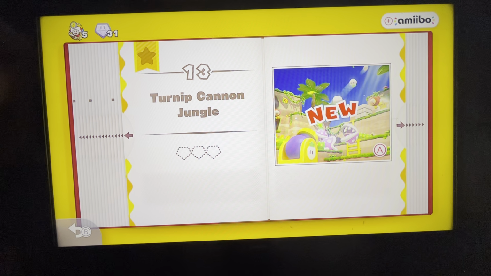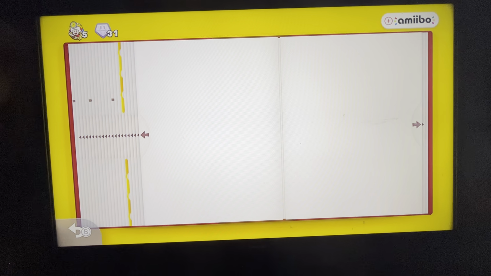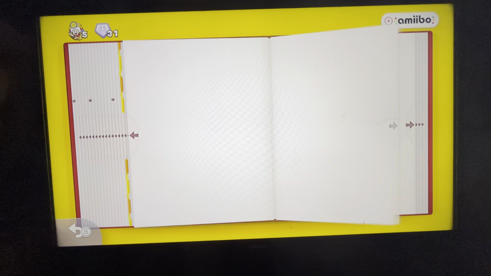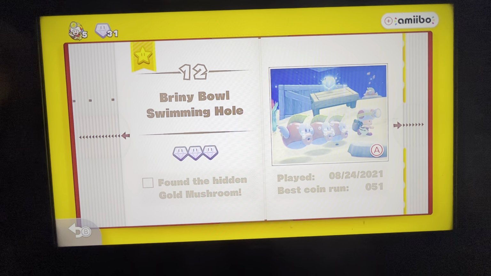Today we are going to be playing more Toad's Treasure Tracker. We are very close to the end, as you can see. Now there's a few more pages left. At the last episode, we ended it off at level 13. No, we ended it off by playing level 12. And I don't know why the task says found the hidden gold mushroom. I don't know where the gold mushroom is. Maybe it's like one of those fishies in one of the fishes.